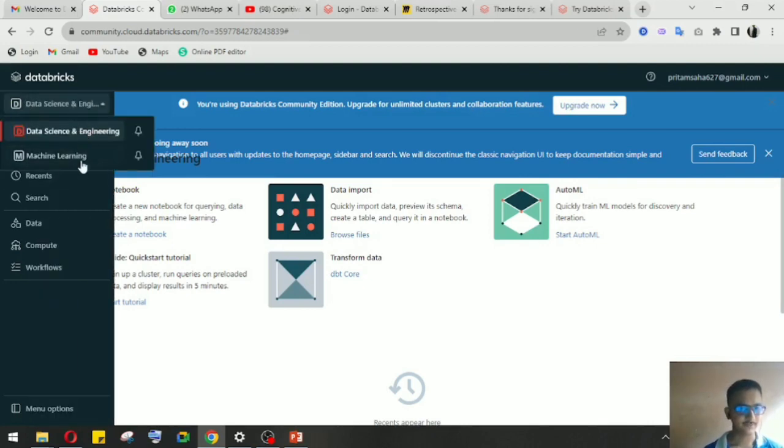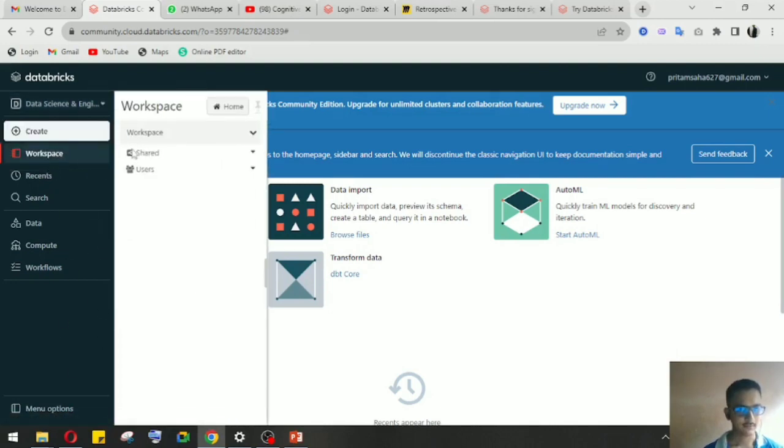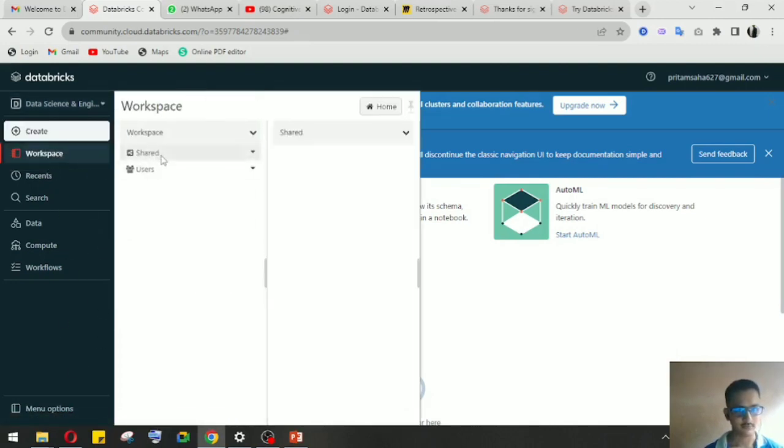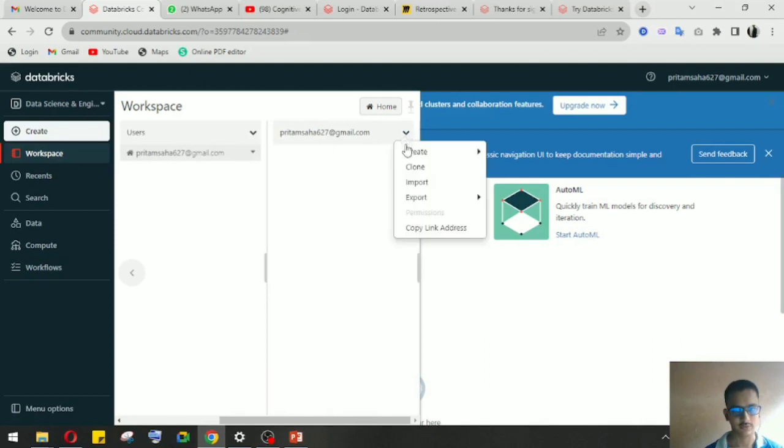So yeah, these are the two options. First, for data engineering purposes we'll use this, and this is the workspace, where Databricks is providing you the user workspace. Here you can create your notebook.